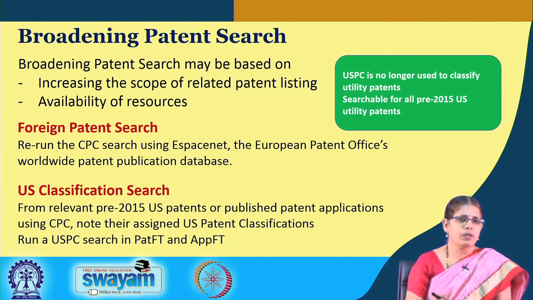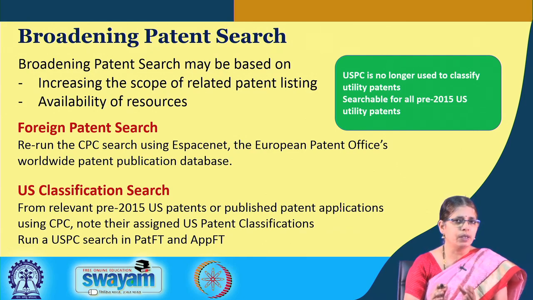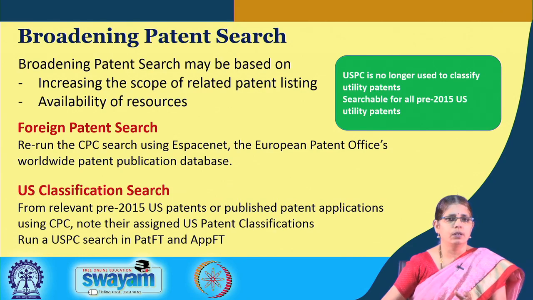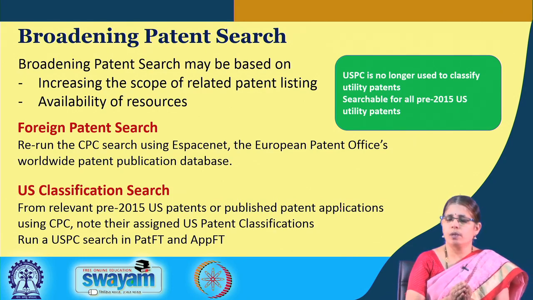One important consideration that all patent searchers must keep in mind is the need for broadening of patent search. And why is this important? This is important because it all depends on the results that you get from the initial search. Sometimes the scope of the search can be very narrow, at other times you need to actually broaden the search. For instance, we are looking at inventions only in relation to switchgear. Maybe we are looking only at the aspect of SF6 type, sulfur hexafluoride type switchgears. Sometimes you may really want to broaden the search into any of the different types of gas implementations in relation to that invention, in which case there is a need for broadening of the search.